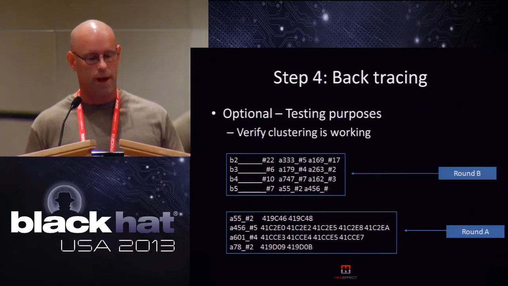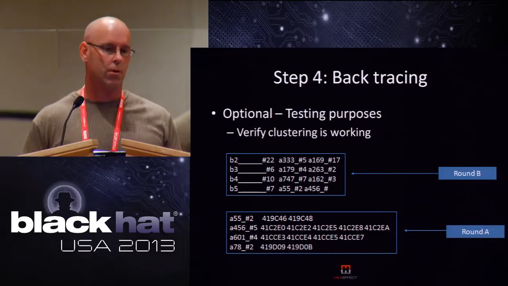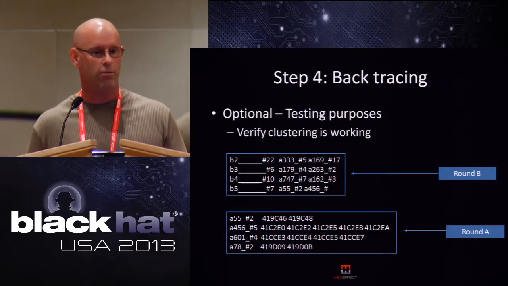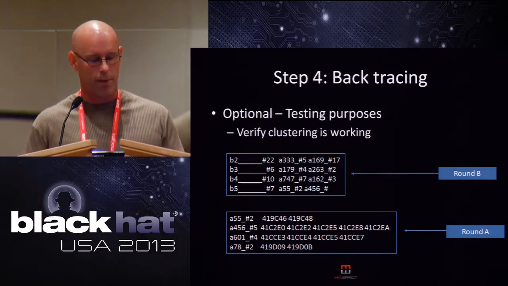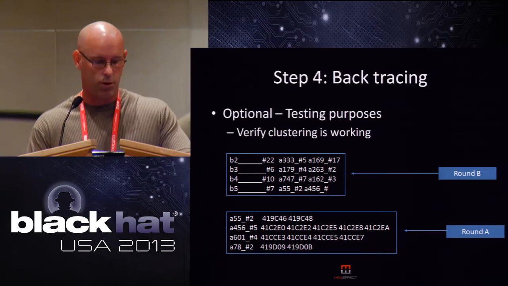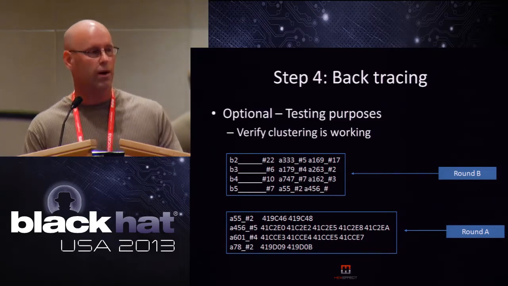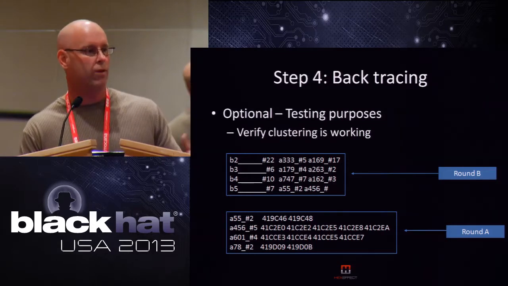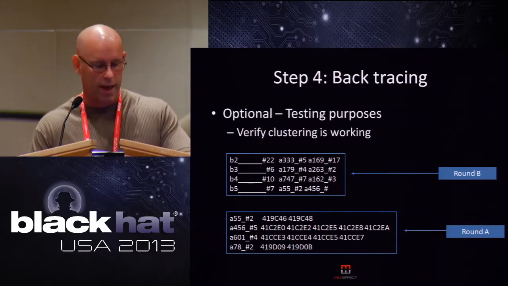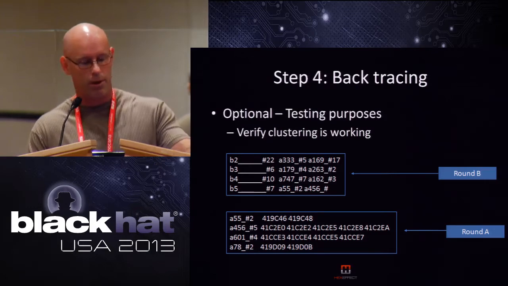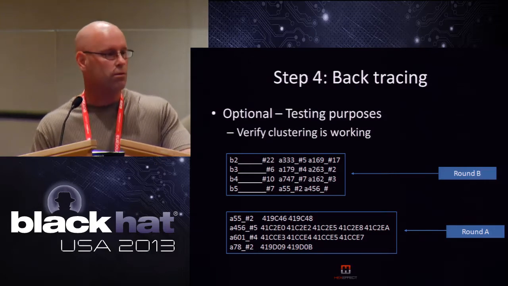So what I do is this backtracing, where I reverse the process. Whatever round I'm in, if I'm deep in like 4 or 5 or 6 rounds, I start decompressing it and putting it back. If we were doing 2 rounds, if you were to look at the files that are generated, it's B_backtrace, A_backtrace.txt. You look at them, you see A, 55 pound 2, is made up of 2 instructions at these 2 virtual addresses, right? So if you go to B up above, you'll see it's made up of clusters, right?